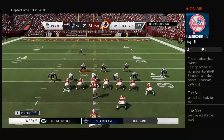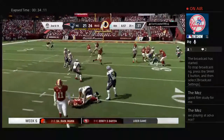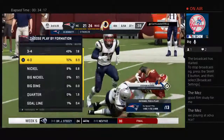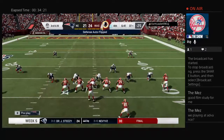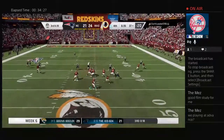So after the sack, here's second and 14. Now Peterson running right. And he's going to have to protect the football and take his lumps here at this stage of the game as they stop him behind the line. It goes as a loss of 6. And now third down. Need something from deep in the bag of tricks here after first and second down went backwards. It's third and very long.